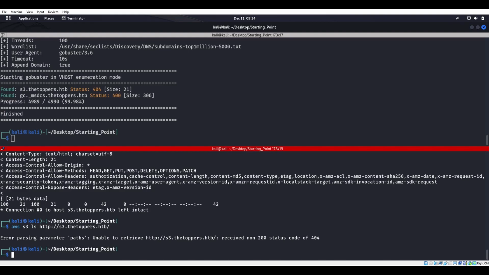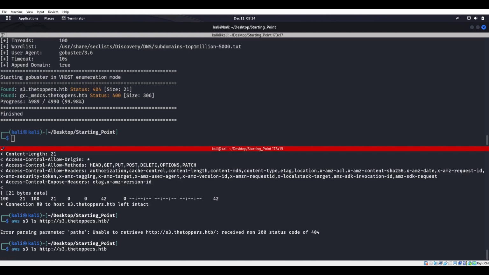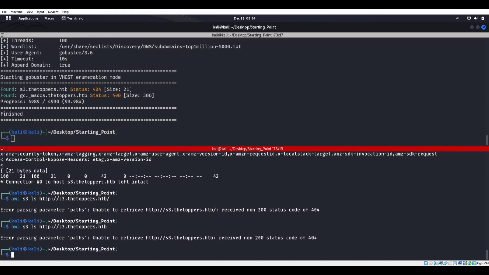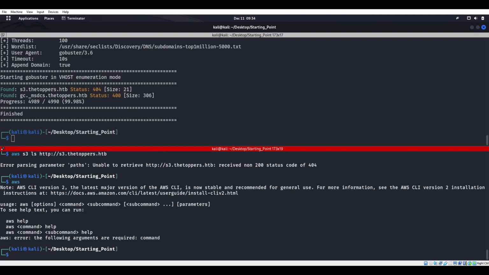Yeah, I noticed. If we get rid of that one, nope. Okay, so it doesn't like that now, does it? Okay, so it doesn't like that at all.